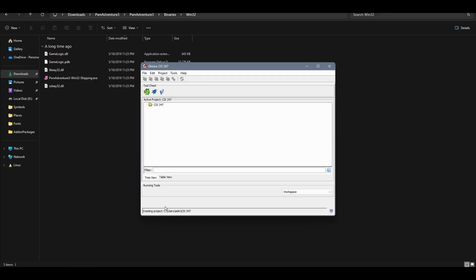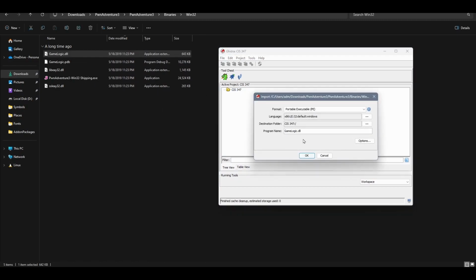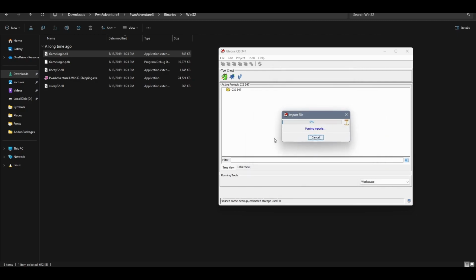So in order to decompile that, I'm going to open up Ghidra here and put that back up on the front, and I'm just going to drag in, drop, and let that go. A portable executable file. Yes, this is the Windows binary. The language, it's taken a guess at x86. Yes, that is correct. 32-bit, sure. And program name. So we can check out options if you want to. I guess everything looks fine. We're just going to hit OK, and we're going to allow Ghidra to do its thing.